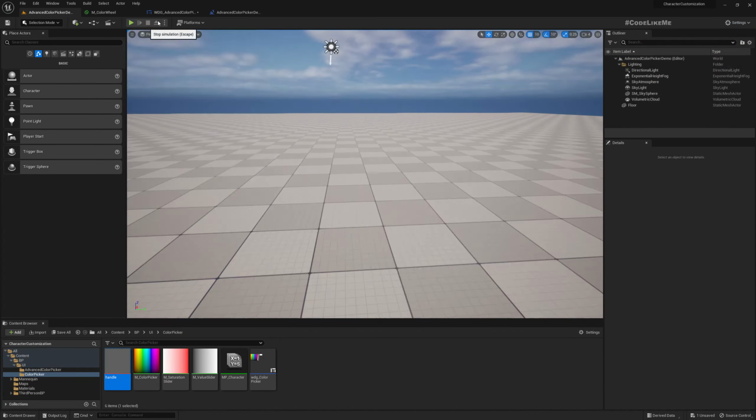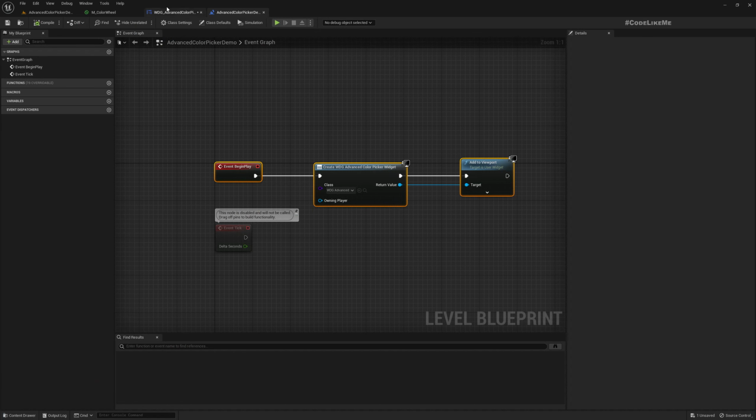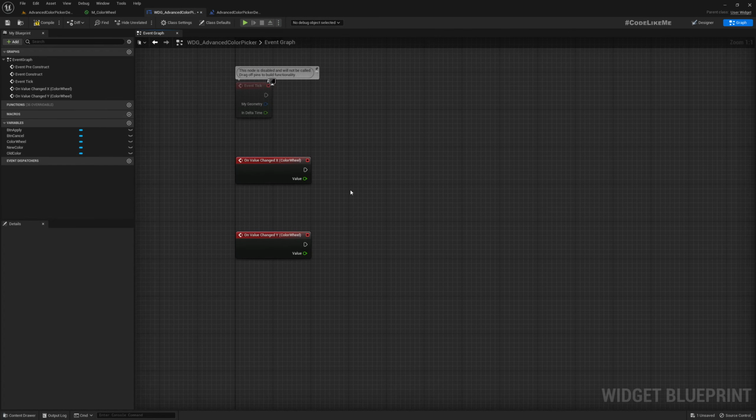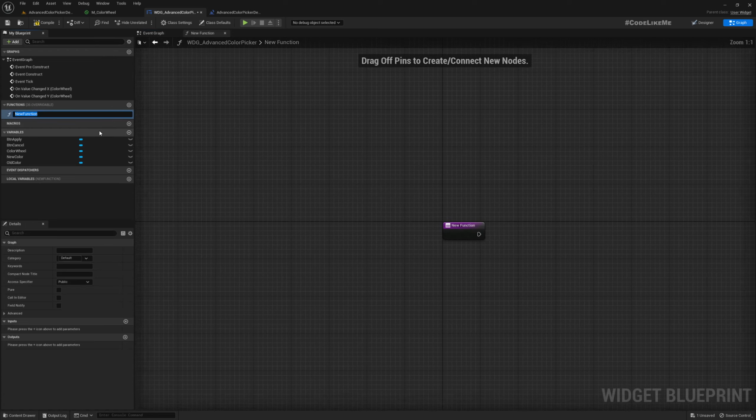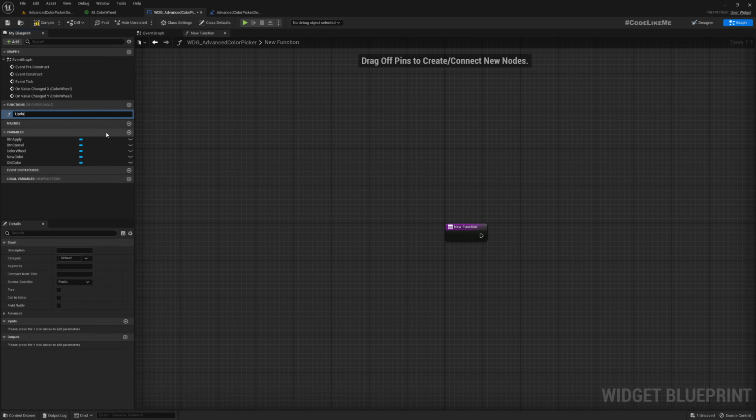Am I in the play mode? Oh yeah, that's right. So I'll create a new function, update, no, pick color.